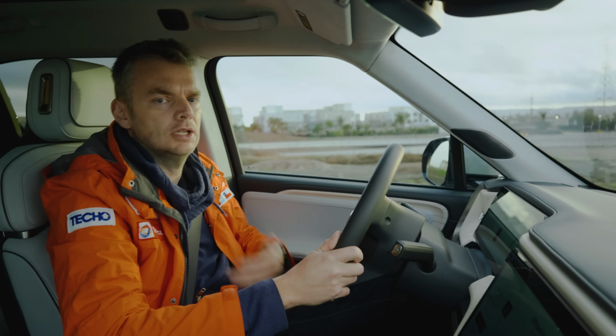I'm wearing my full Dakar Rally jacket because we're hoping to take the R1T to the kind of off-road facilities we use for most of our testing in the rough stuff. But then Rivian wanted their car back, so we're kind of here making the best of a bad lot. Honestly, this course is really built for SUVs, and to be honest, it's a bit Mickey Mouse, but we can talk about the hardware.